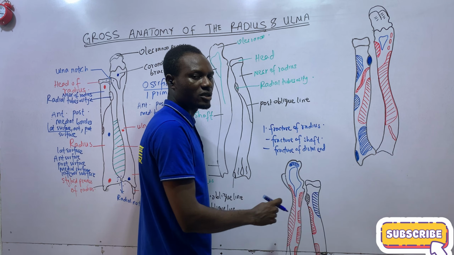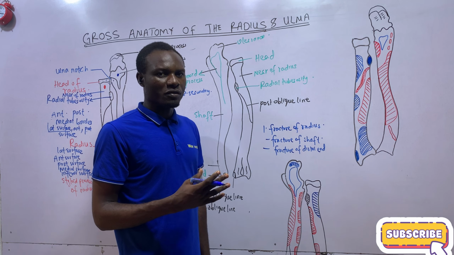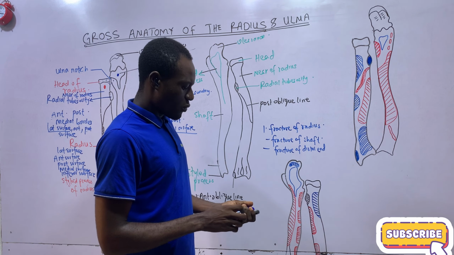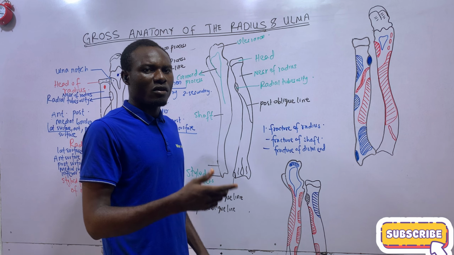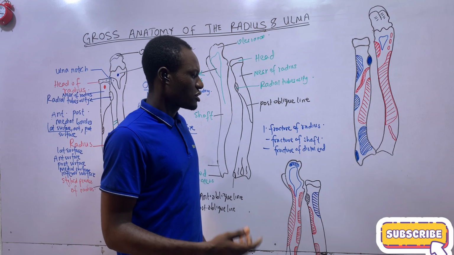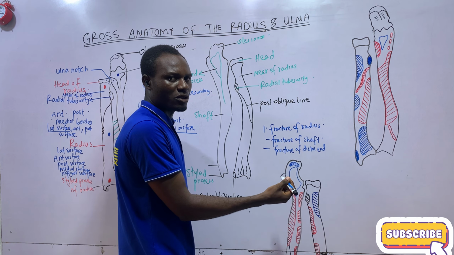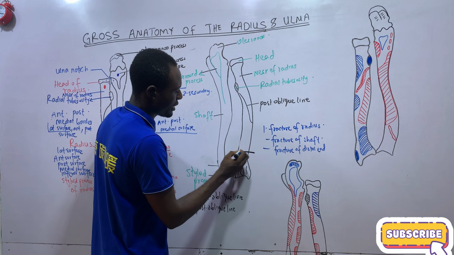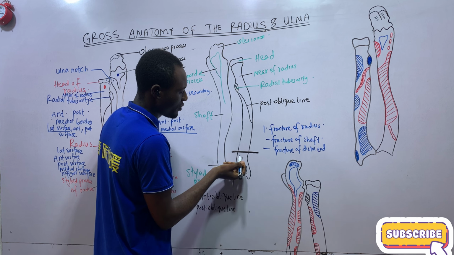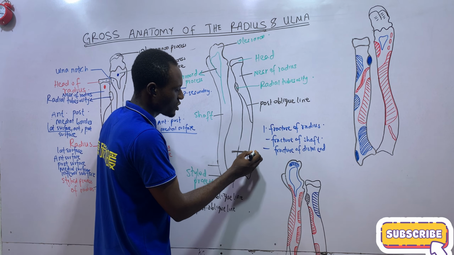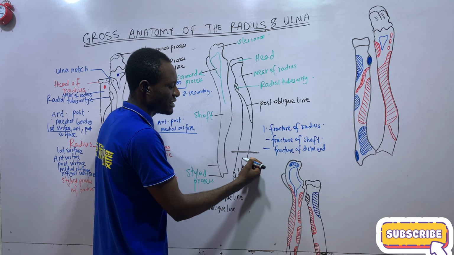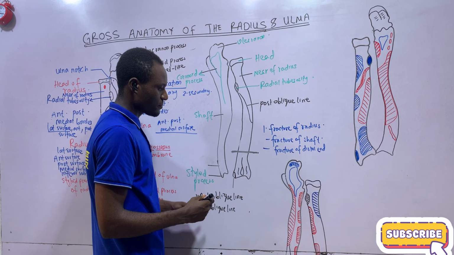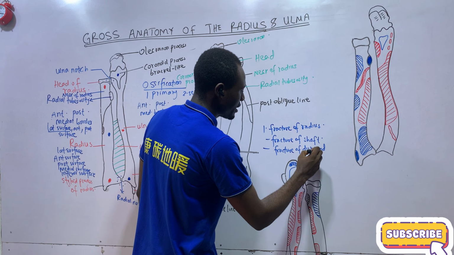Fracture of the distal end, or the lower end, of the radius. This is important to us because when the distal end of the radius fractures, somehow at the distal 1/3 of the shaft, just above the distal 1/3 of the shaft, so you have a fracture right here. If this fractures, the distal end of the radius moves backwards and upward, and that fracture is called a Colle's fracture.